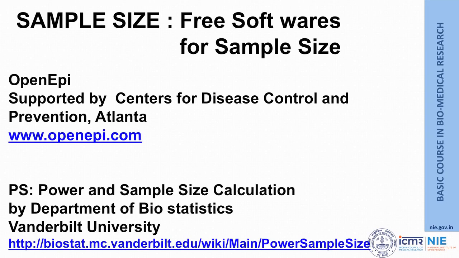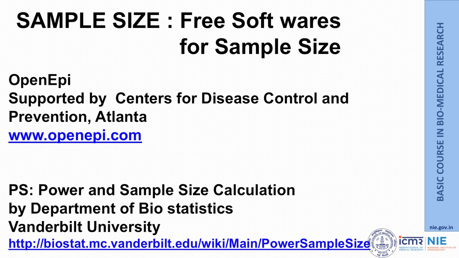And now, having seen different scenarios where the sample size is computed and the concepts behind it, I am going to introduce you to two softwares which are free, open source, and which can be very easily used to compute sample size of different study designs. One is called OpenEpi, and this software is supported by the CDC Atlanta, and the website for that is www.openepi.com, and it's a very simple software to use.